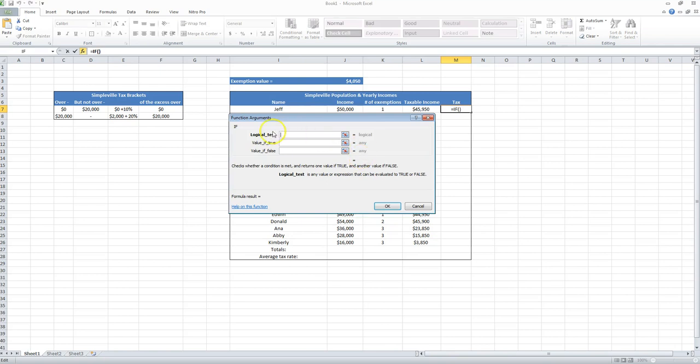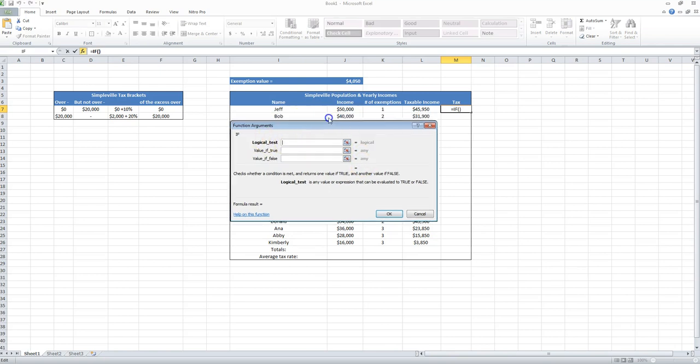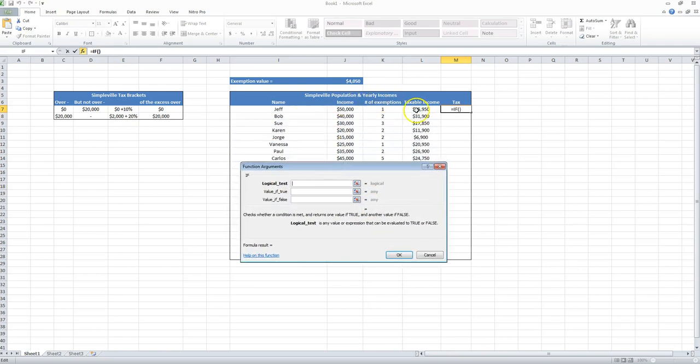We're going to first have to give it a logical test. We want to know if that is greater than or equal to, that is greater than 20,000.